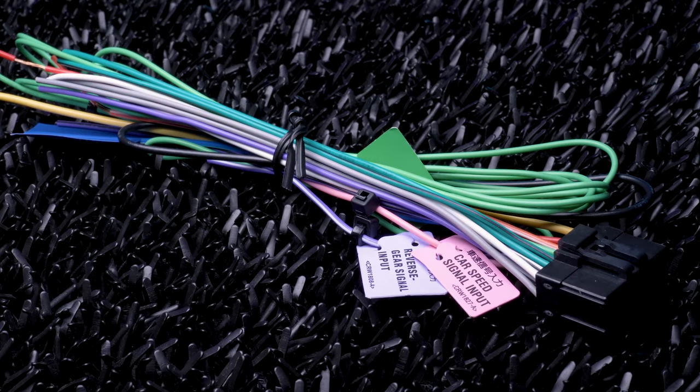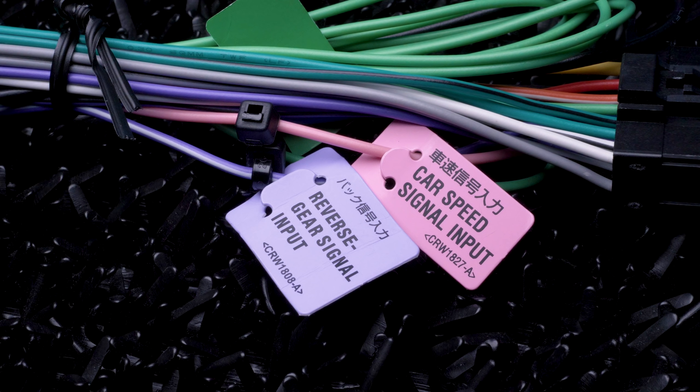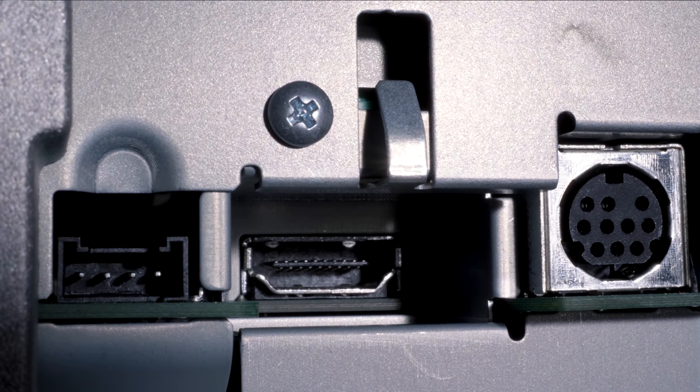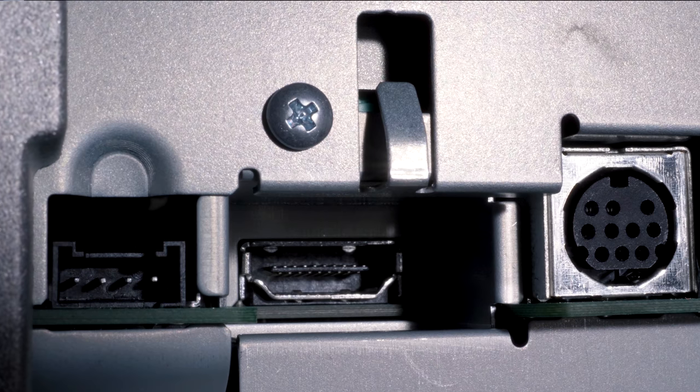On the included wiring harness, Pioneer added a car speed signal input and reverse gear signal input for added accuracy for CarPlay and Android Auto. The HDMI port now has a small clamp to hold your cable in place to prevent accidental disconnections.